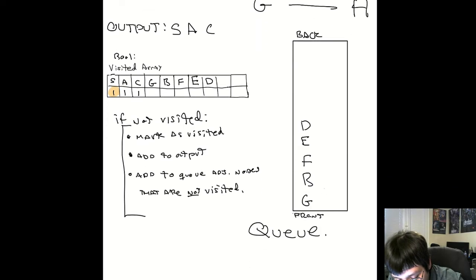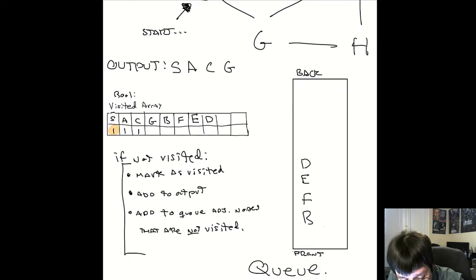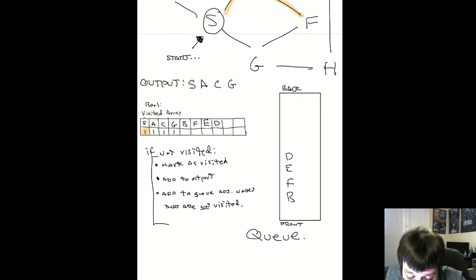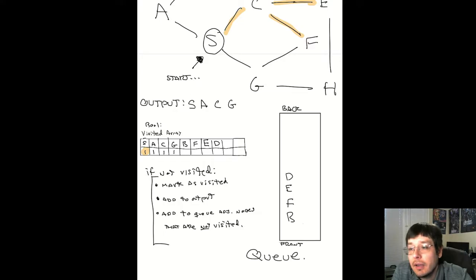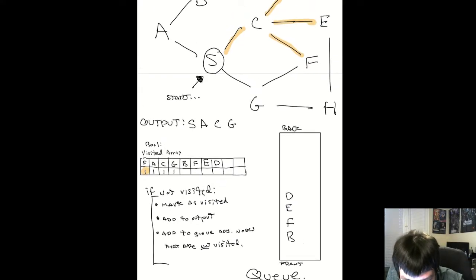So there we go. All right, so next thing to come out is going to be the G. So hello G, have you been visited? Nope. So then in that case, go ahead and add it to the output. And then add all adjacent nodes. Oh, mark as visited. Don't skip the steps. It's very easy to make a mistake if you skip steps. For computers, it's easier. For us, we can get into this ubiquity that basically makes you miss things because you're so used to it. Okay, so mark as visited. Add to output.